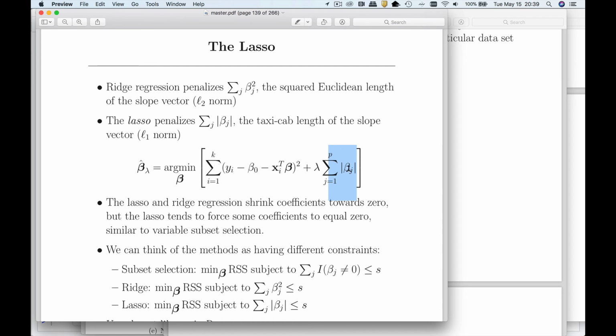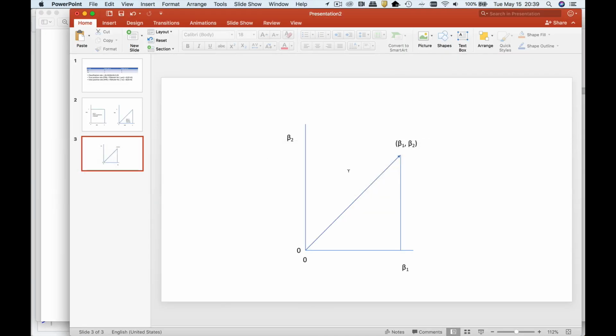If you think about it, let's go back to my PowerPoint. This is something called the taxi cab distance, or the L1 metric. Let's say I want to get from here to here. If I do that as the crow flies, that's the Euclidean distance, where the squared distance is beta 1 squared plus beta 2 squared. But if I add up this length plus this length, it's like if I'm in Manhattan and there's a big skyscraper here, I'd have to take a taxi here, then take a taxi up there, and that's why it's called the taxi cab metric, or the Manhattan metric.